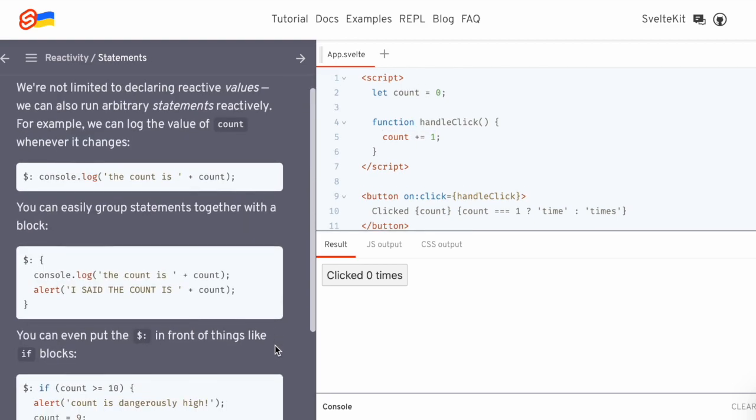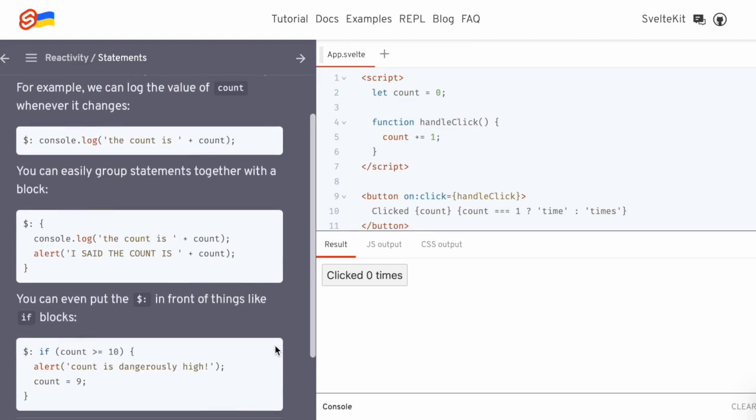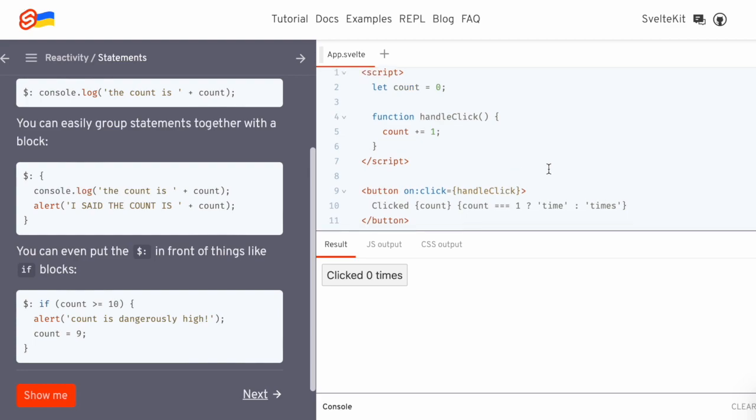We're not limited to declaring reactive values. We can also run arbitrary statements reactively. Like, for example, as Svelte shows, the number could change.